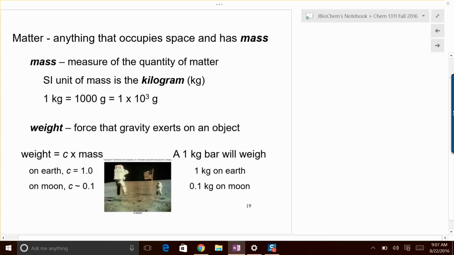All right, and we talked about matter occupying space. It has mass. Well, let's define mass a little more, because that's part of our definition, right? So we define chemistry as the changes that matter undergoes. So we have to define matter. And then as we define matter, we say matter is anything that occupies space and has mass. Well, now we need to define mass so we can truly understand, well, what is mass? Mass is a measure of your matter.